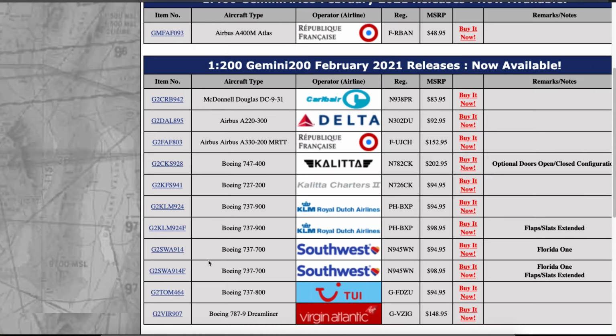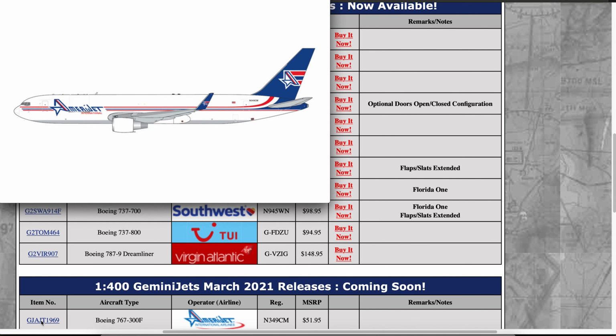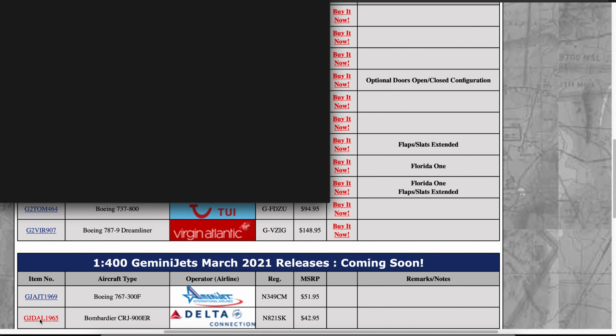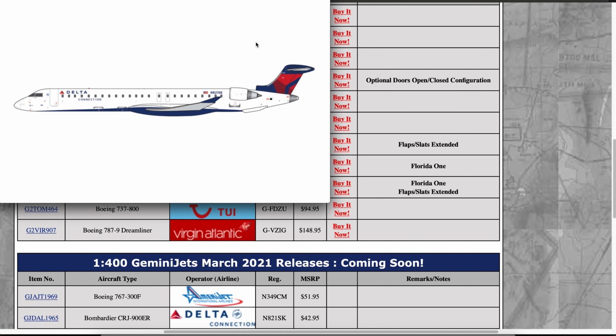We're just going right on in. This is the headline news of the month. That tells you one or two things. Either A, this has been a really good release set, or B, this has been a really boring last couple months. And it's a little bit of both. The news this last couple months hasn't been too much of interest, and Gemini Jets absolutely killed it this release. This is one of the best release sets ever. I think there were some releases in 2014, 2015 that were on the same level of awesomeness as this set. But this definitely has an argument for greatest release of all time.